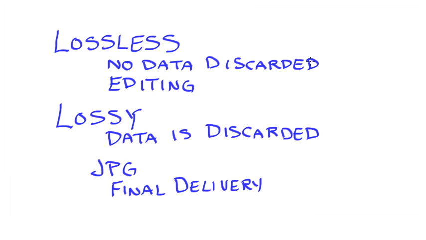Now, an example for a lossless format would be a TIFF. A TIFF is a lossless format in most situations. So is a bitmap. So if you're scanning and you're trying to save this in some form so you can work on the image in Photoshop, your best bet is to choose one of these. While you're working in Photoshop and you get all done, you can save a version as a JPEG.